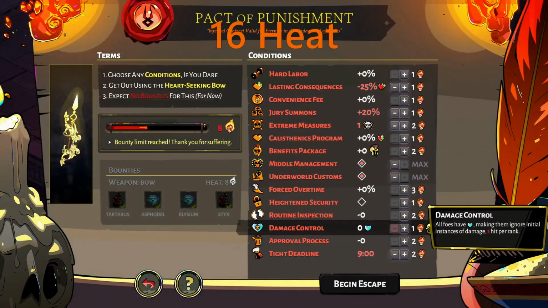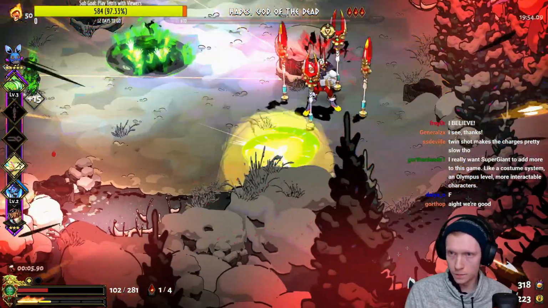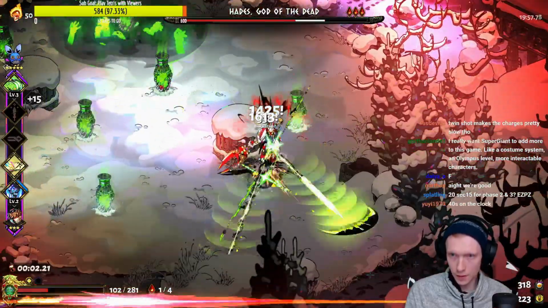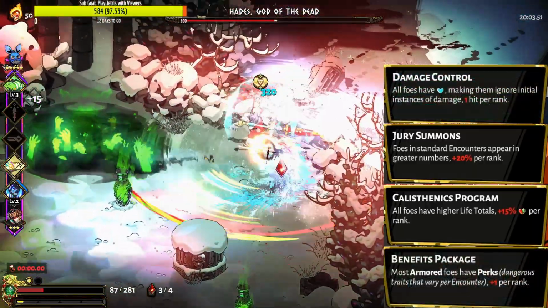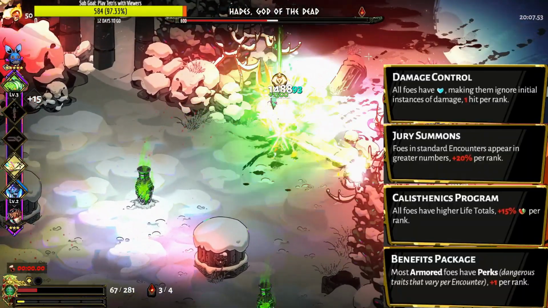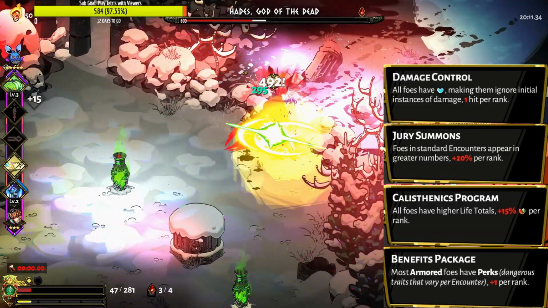This is where things start to get really interesting. Of course, we're going to take the same pacts from the first 8 heat and expand from there. Now is a good time to mention that when using Tight Deadline, you really need to balance it around other pacts that can increase the time it takes to clear rooms, namely Jury Summons, Calisthenics Program, Benefits Package, and Damage Control. There are some other pacts that can make things take longer, but they are not as direct as these. Increasing these pacts while also reducing the time you have from Tight Deadline can create a very dangerous situation.